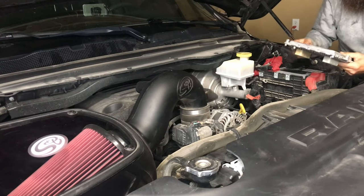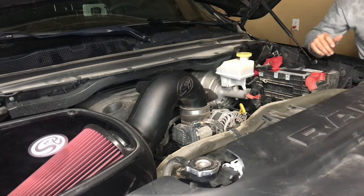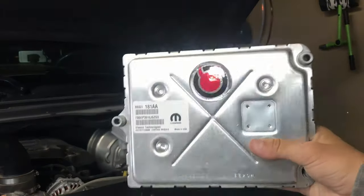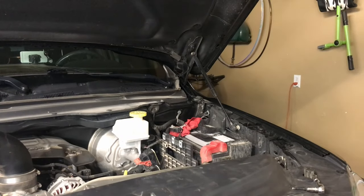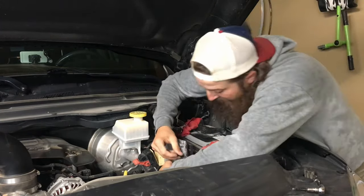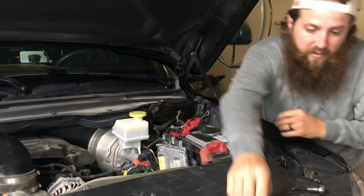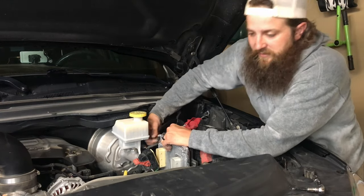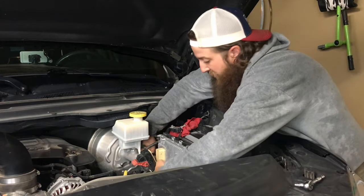There's the factory one. We'll go ahead and get the new one pulled over and dropped in — we're almost done. Here's the new PCM. I don't know that I'll ever need to take this back out, but just in case, it's good to know that this is the unlocked one. I took one of the stickers they gave us and slapped it on there. The installation process is obviously just the reverse. The one that's a little difficult is hard to fit my hands down into.